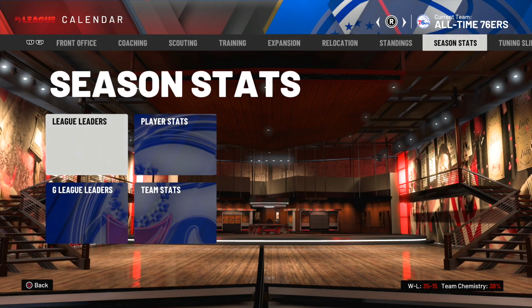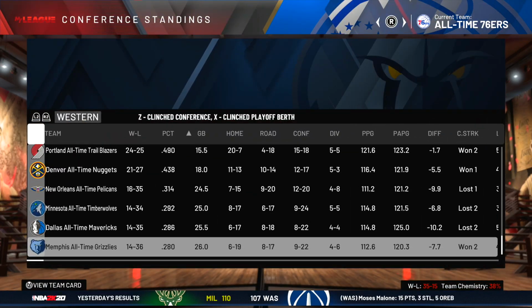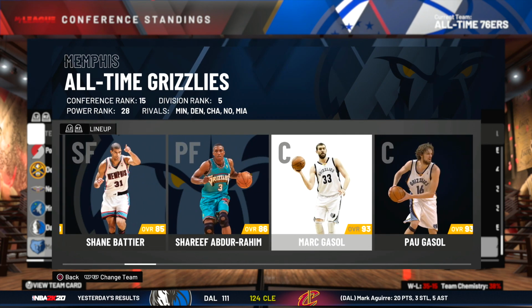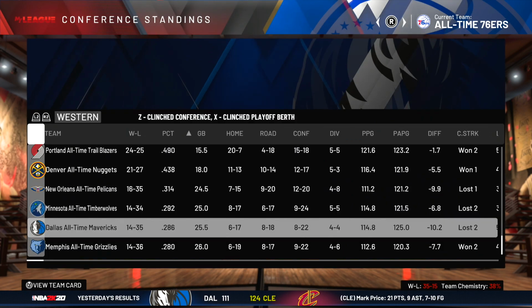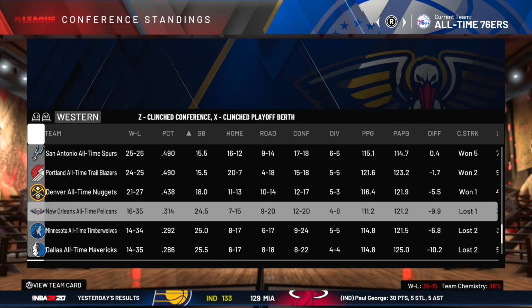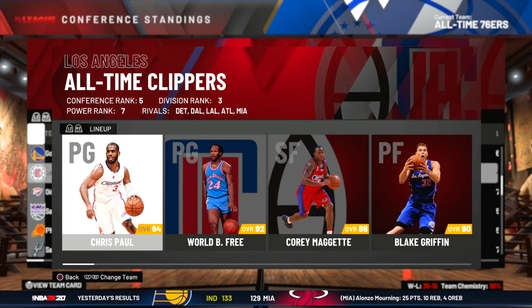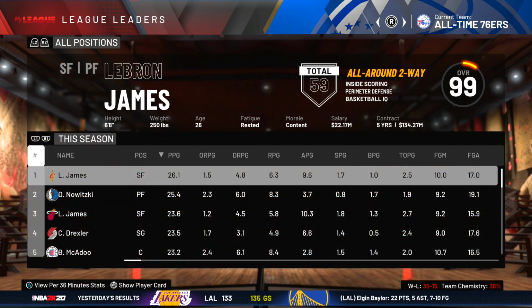I kind of want to have a look and see who is at the bottom of the West. So, the Memphis Grizzlies: Mike Bibby, Mike Conley, Shane Battier. This team is still pretty good. Really, really good. They're just last. It's actually crazy to think these teams are 14-35. The Pelicans are pretty stacked as well. Chris Paul. Is Chris Paul on the Clippers as well? He is on the Clippers as well. So there are a few duplicates, but we'll go have a look at season statistics.